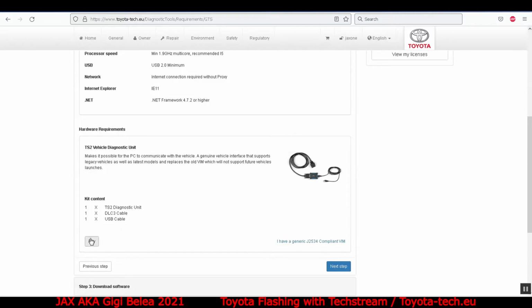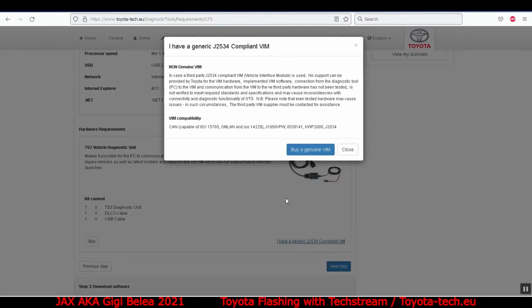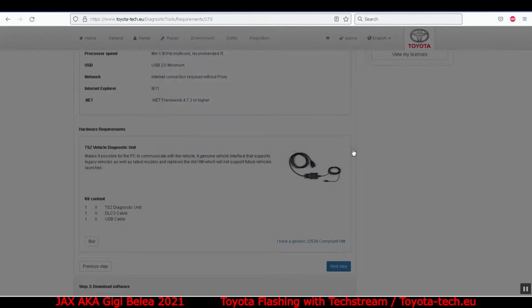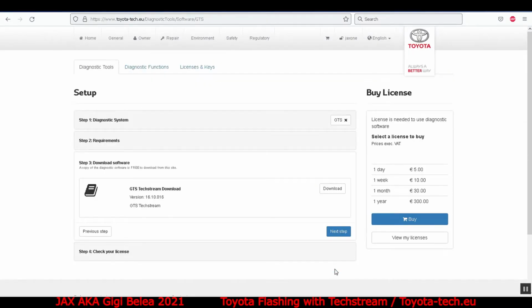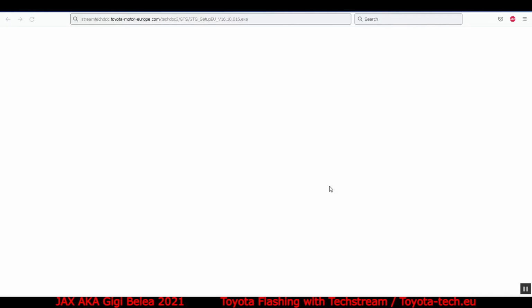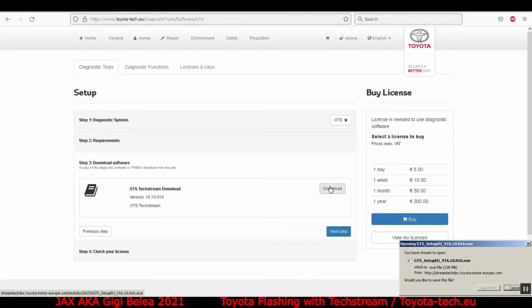If you don't have it, you can buy it from here. I don't know the price because I have a generic compliant VIM, and it's compatible. I click next step and download, and then I get a place to download the Techstream.